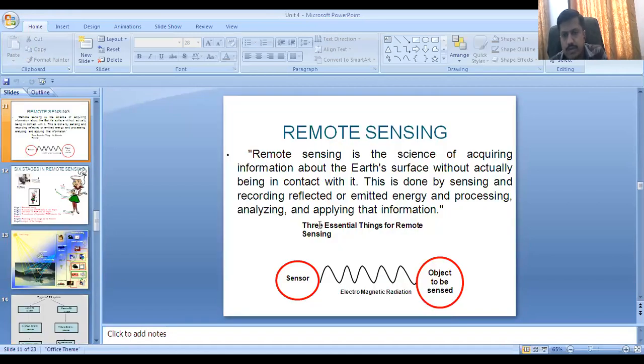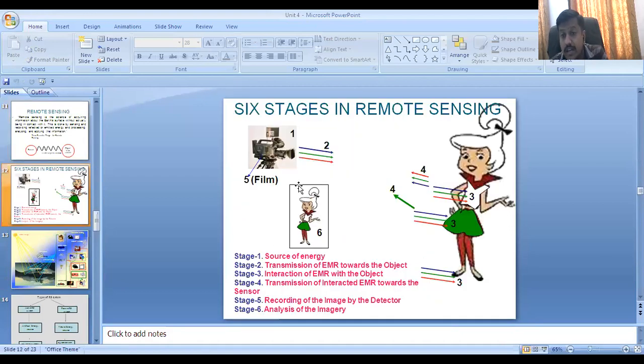Remote sensing: as we started, there are six stages of remote sensing, the first being the source of energy. At first we locate the source of energy, then we transmit the electromagnetic radiations or waves through our particular sensing technology. It may be the camera, just as an example. The camera will locate the object.